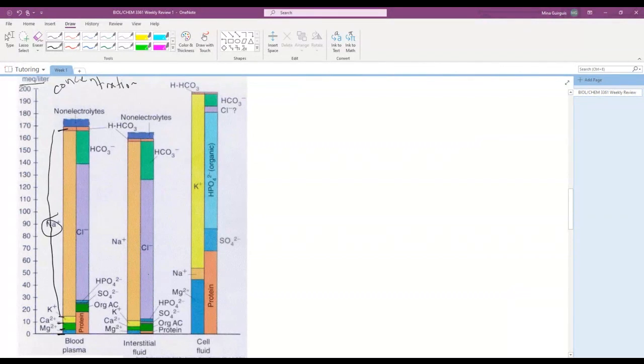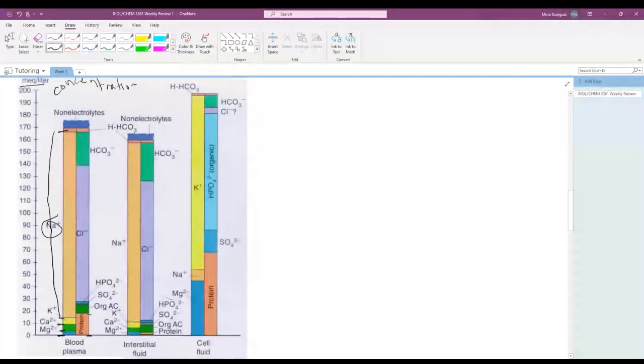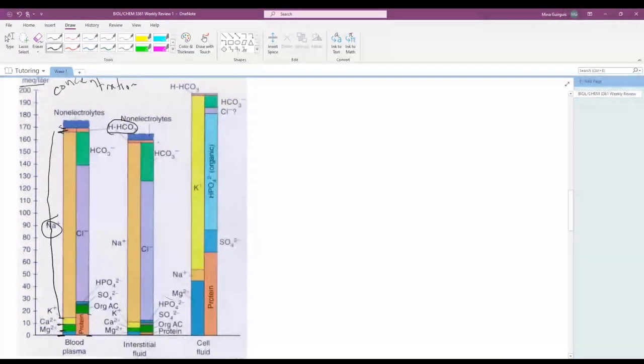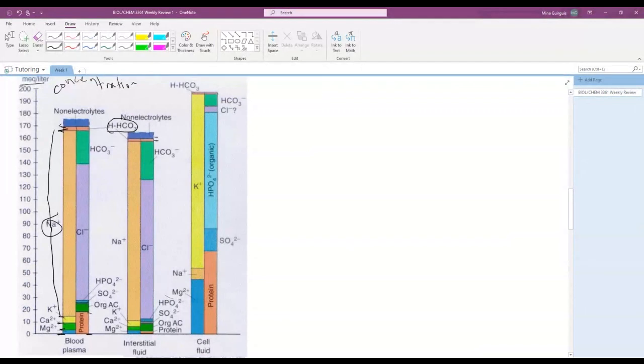We're looking at the same thing with anions. Protein is found between 0 and 20, and so on and so forth. All right, so I'm going to ask you guys a question that shouldn't be tested over, but I think is really important to point out. In all three of these, we see this HCO3 or H2CO3 found in really narrow concentration bands. So it's only found between like 168 and 170 or something like that. Here, a little bit less here, and a little bit more here.